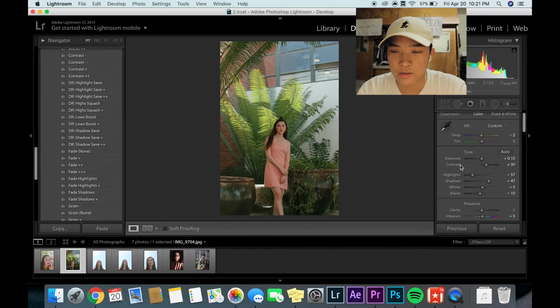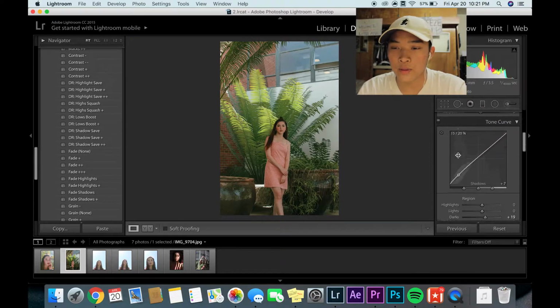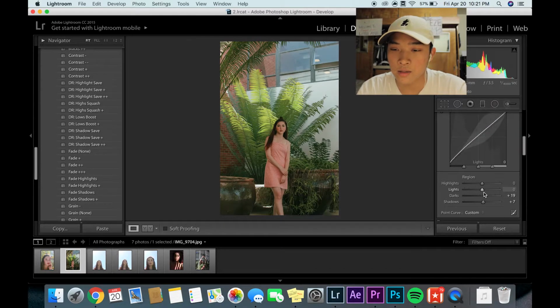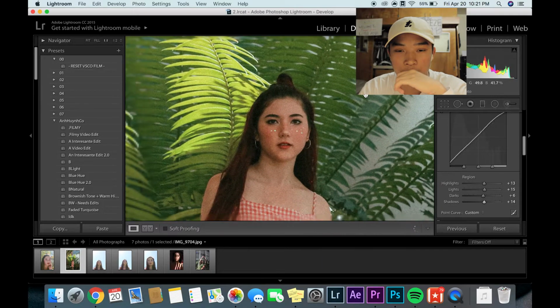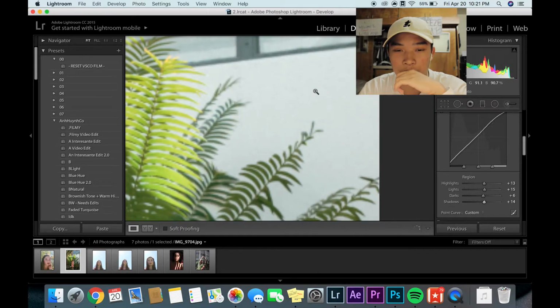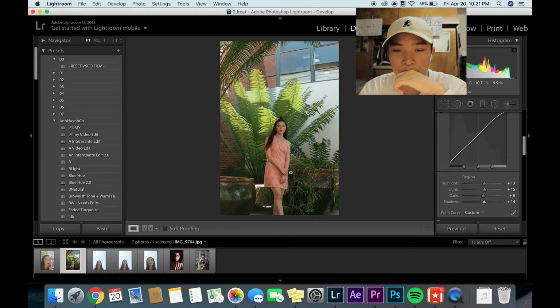Maybe instead of turning up the contrast, I'll play with the lights and the darks and the shadows. For this photo I think it's done too, because it's a muted pastel look for each color, and I think I like it so far.